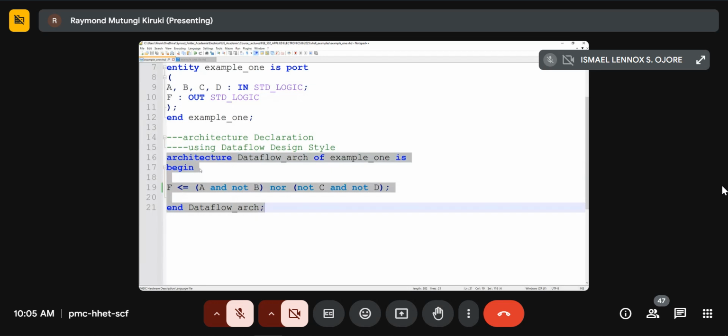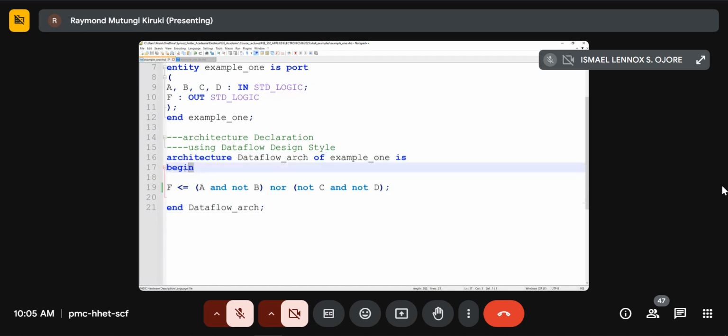It has to have a begin and end. Our architecture is here, but we have no begin. We only have a begin and end for the process, and we're also ending our architecture, but we didn't have a begin. So that begin for the architecture should come after these two declarations, the component and the signal declaration.